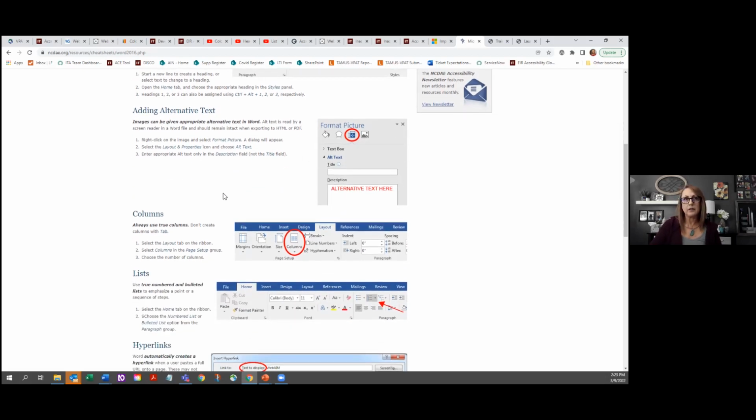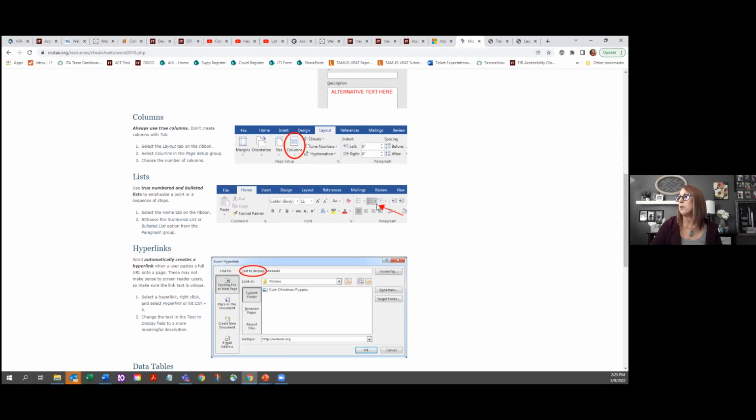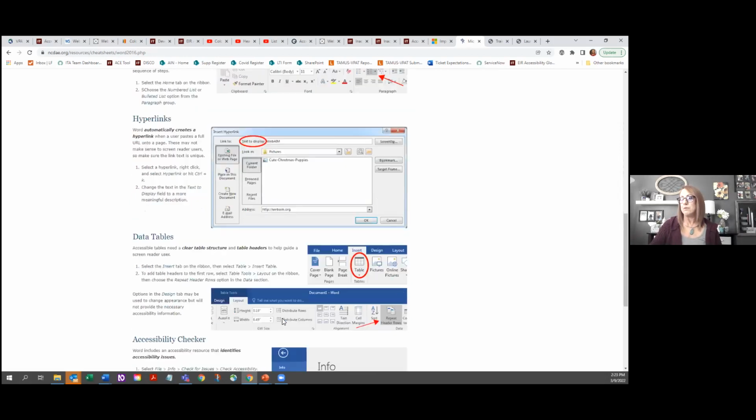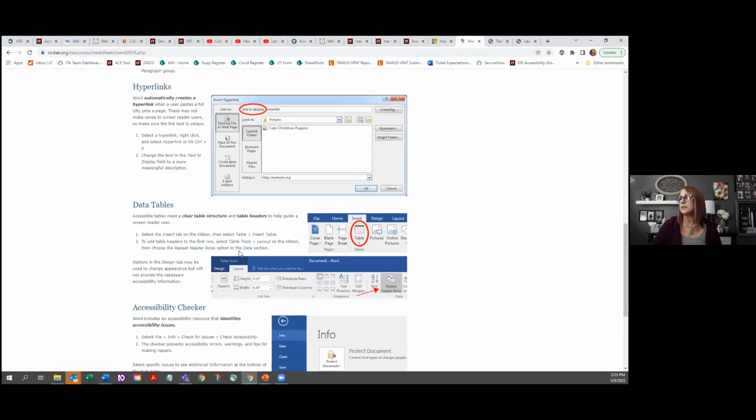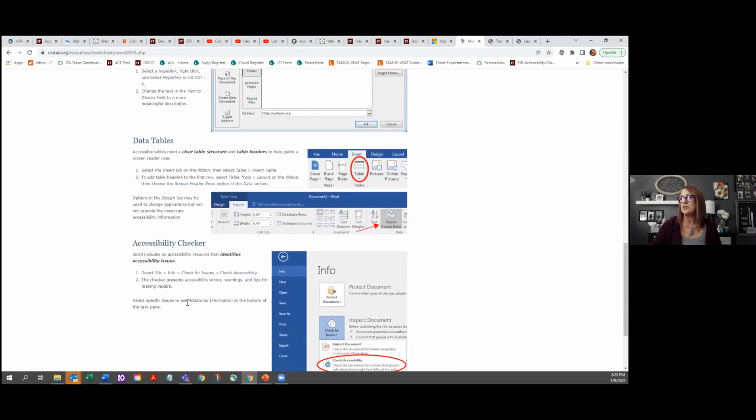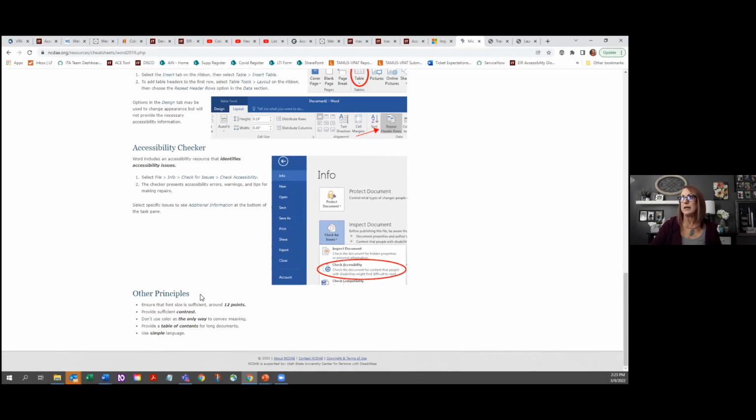Same thing with adding alternative text. A lot of times if you right click the picture, it will allow you to add alternative text, which is basically a description of what that image represents in relation to the text. It has columns, and here you see numbered lists, bulleted lists, how to put hyperlinks in, making sure data tables have headers, and more information.